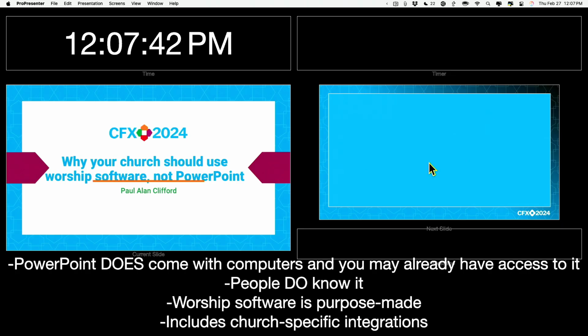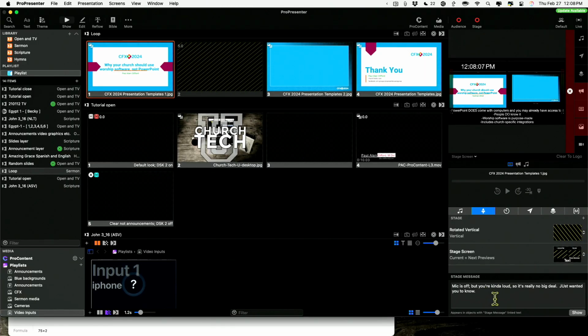Let me show you what it looks like full screen. PowerPoint does come with blah, blah, blah. So that way the person, if this is a big enough layout, they can see the current slide with its notes. They can see the next slide, and if you need to send them a message during the middle, you can. So like this is one that I've written before.